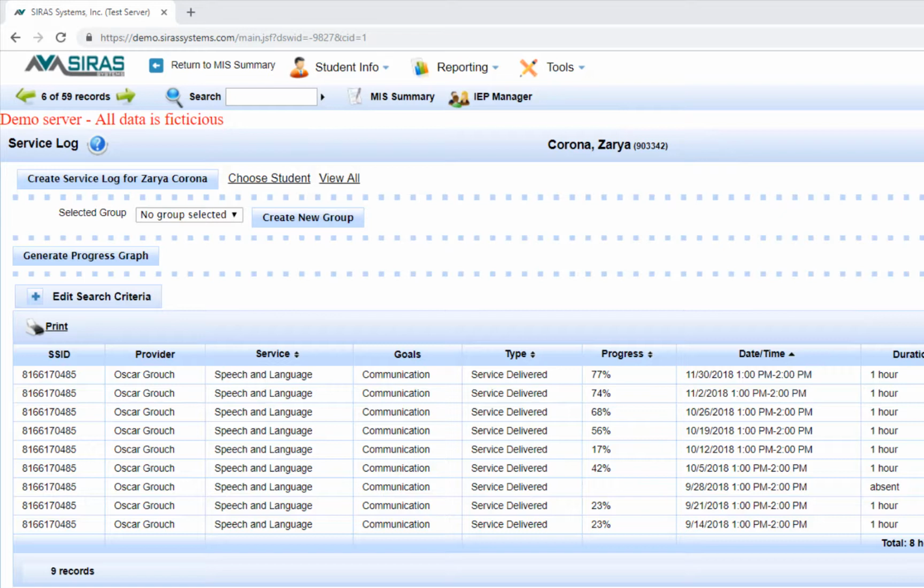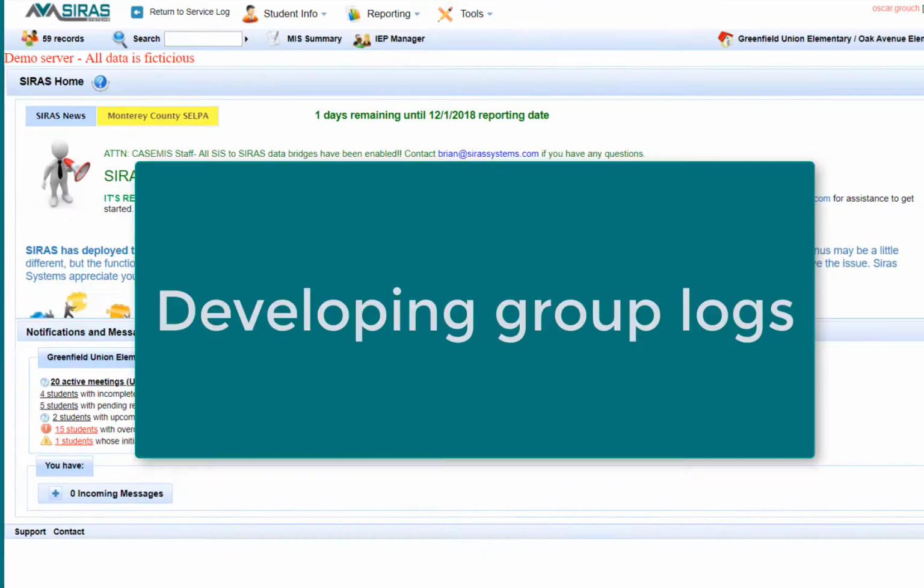One thing to be aware of is once you have a new IEP meeting, the service logs associated with the old IEP will be archived, and then you'll be ready to write a new series of logs for the new IEP that's just been developed.